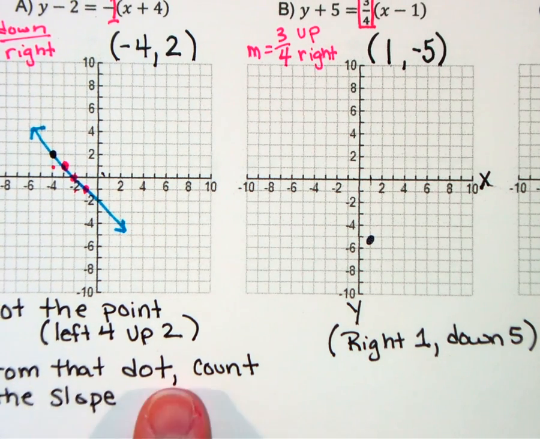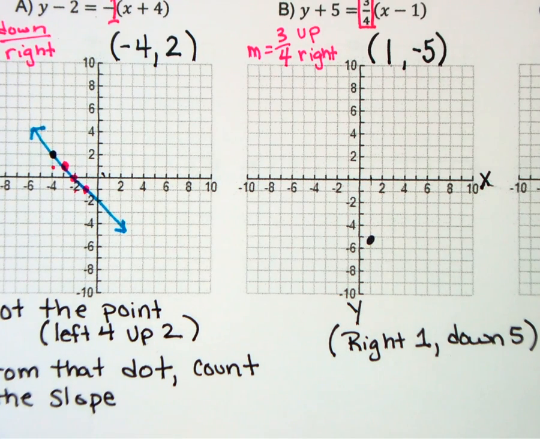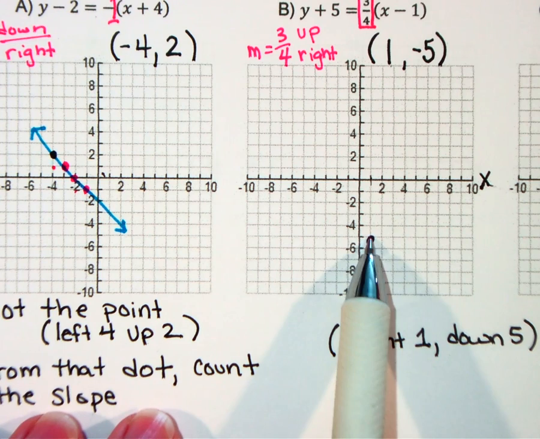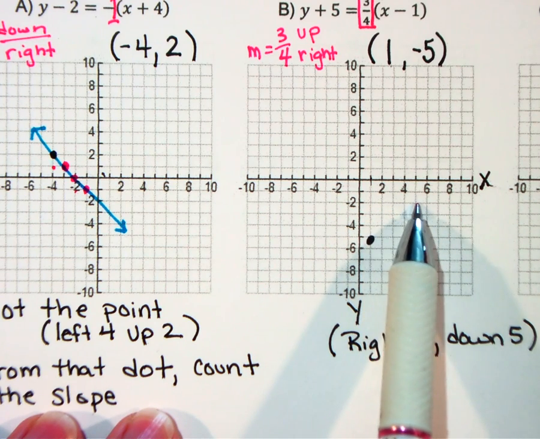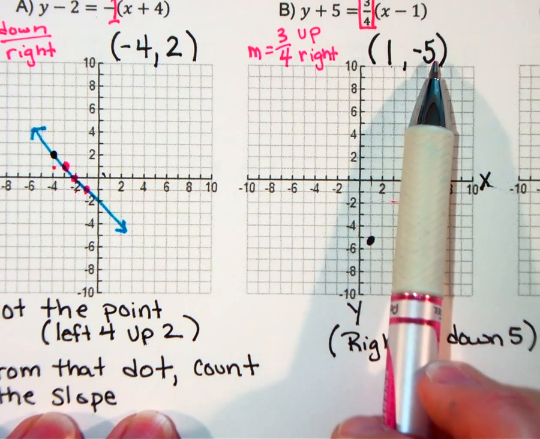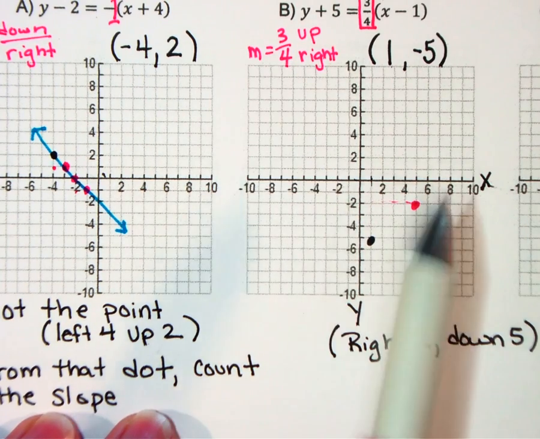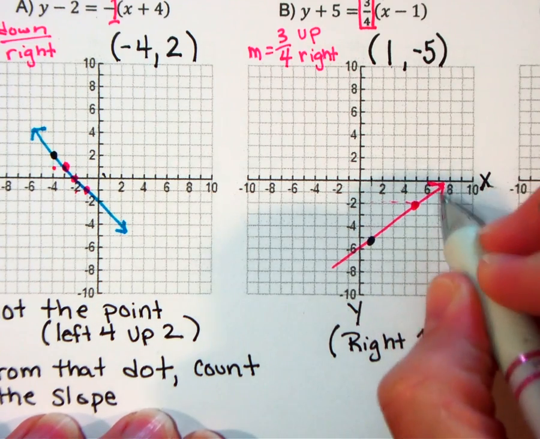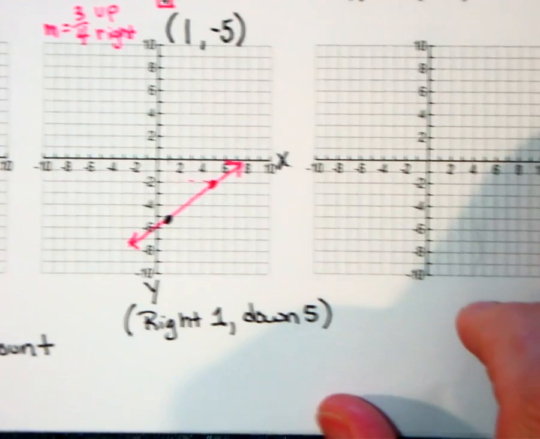From there, you count, says from that dot, count the slope. So from that dot, I'm going to go up 3 and over 4 to the right. Where this gets tricky is when you're counting. To plot the point, you go over first and then down. But to do the slope, you have to go up first and then to the right. So it's actually backwards between doing the two dots that you need, which is how this can get pretty confusing pretty fast. Okay, so let's do the last one, and then the next page is practice.